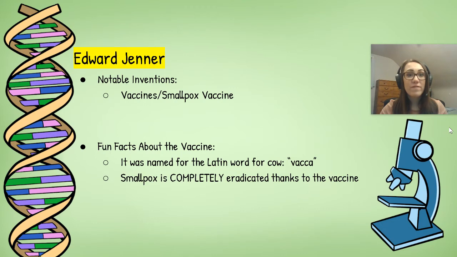So, here are some fun facts about the vaccine. It was named vaccine after the Latin word vacca for cow because of the cowpox discovery, and now because of the vaccine, smallpox is completely eradicated. It is gone. Nobody today gets smallpox because of this vaccine. So why did people find it so repulsive? Well, they didn't understand the science behind it. And so they thought it was really gross to be injected with smallpox or cowpox, which makes sense. So at the time, that is why, but now you know why it is actually really, really smart.